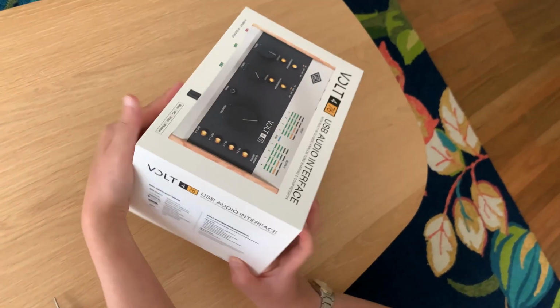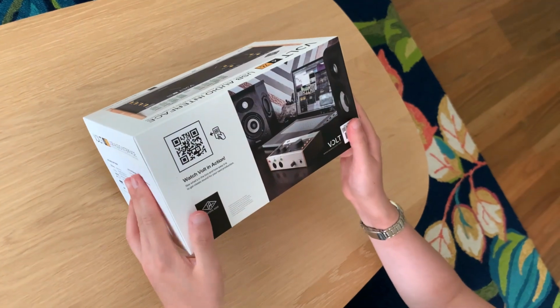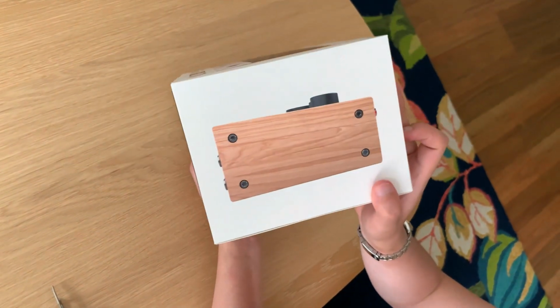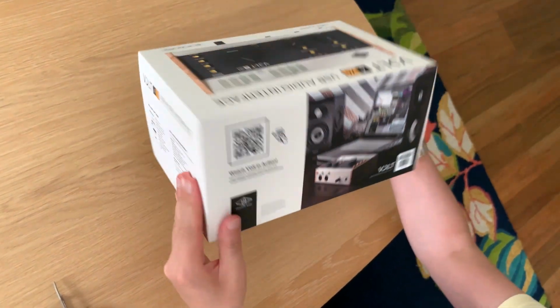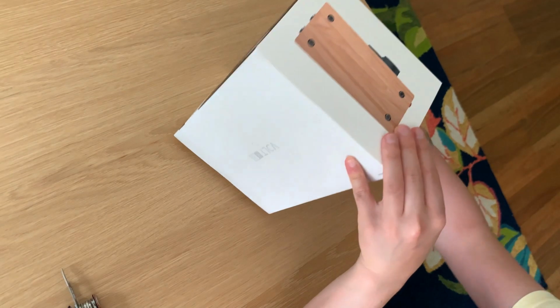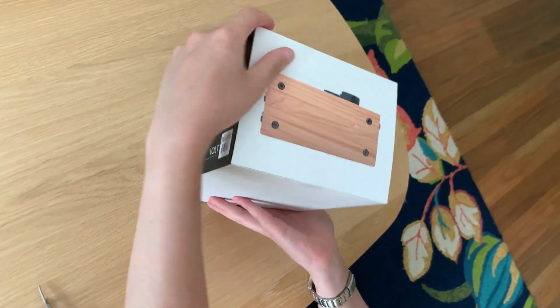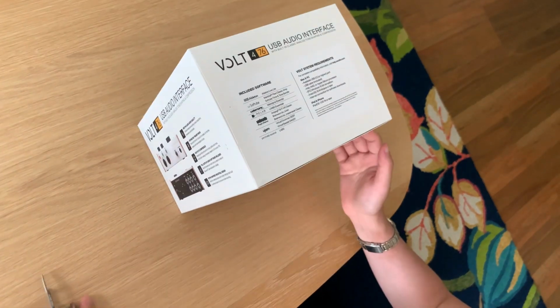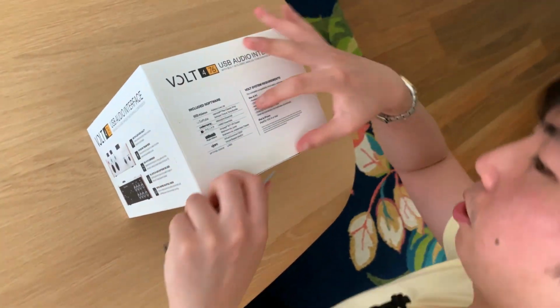All right, so this side, you can scan this code to see some other videos. Side panel here, nothing on the bottom. Let's go ahead and open it up. Once again, as you can see, it's unopened here on this side, right? Unopened here on this side, so we're gonna crack it open right now. Let's go.